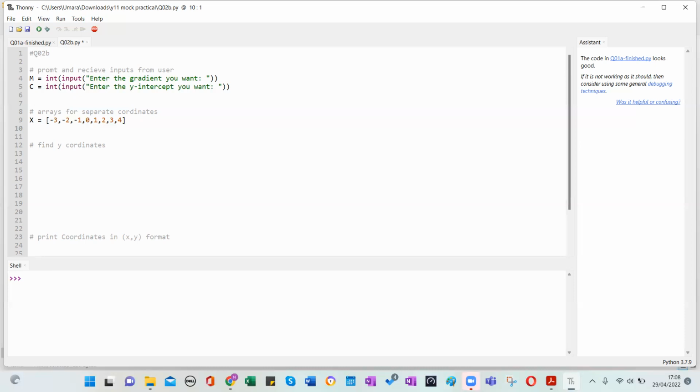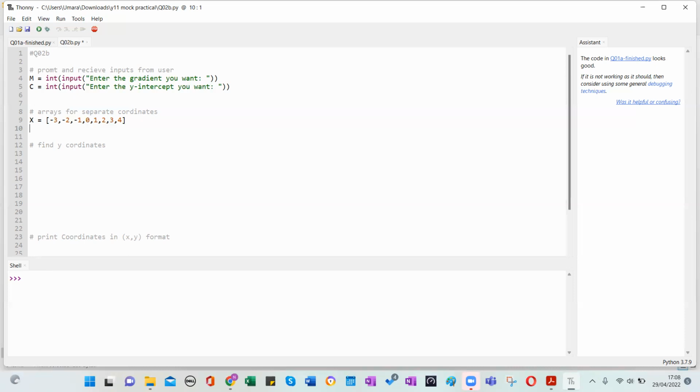You are entering the starting value. Yes, sir. When you enter the start value, over here they put -3, and then the ending value of X coordinate is 4. So it will go from -3 to 4. So it will be -3, -2, -1, 0, 1, 2, 3, 4. And it'll go up to 4 and stop there.